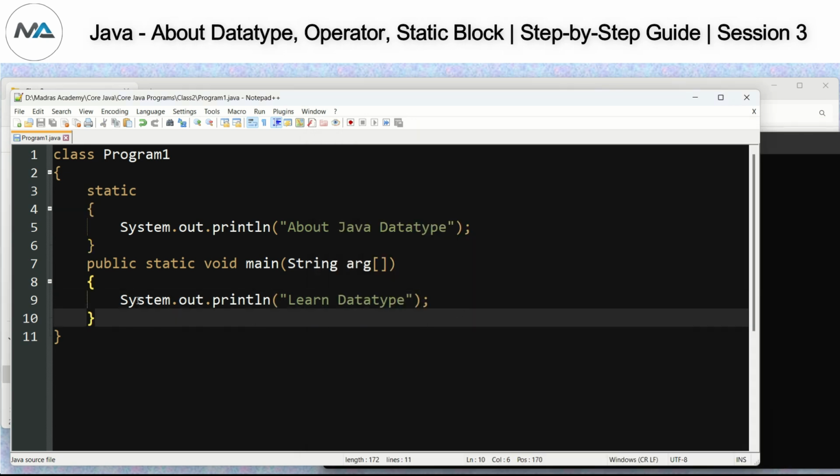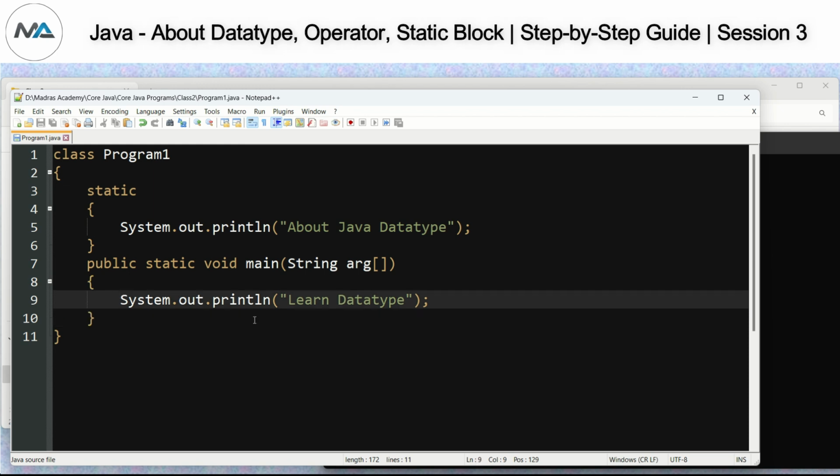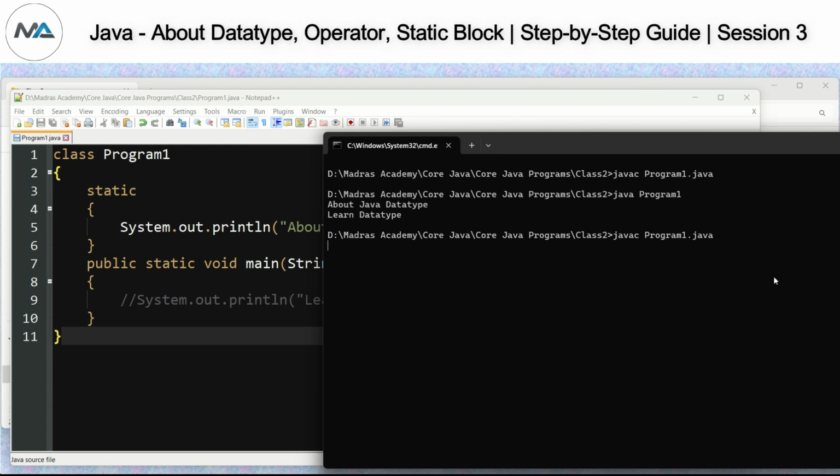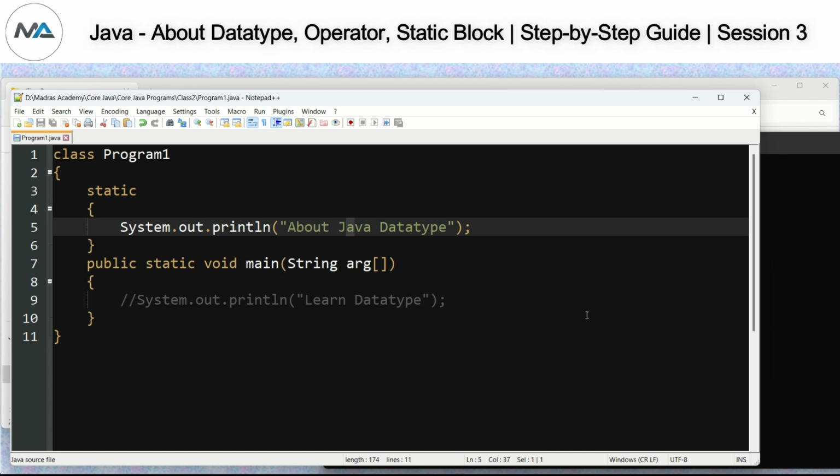That means, okay. So if I haven't written any message in our main function, see, the main function will not display anything. Once I compile and run the program, the main function will not show output. Why? Because I don't have any message in there. So before the main function, the static block will execute here.